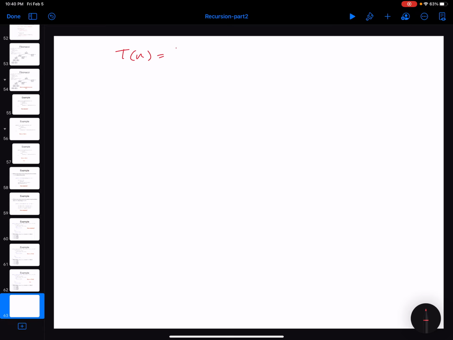T of n equal to T of n minus 2 plus C. What I'm doing is that I'm going to replace this with T of n minus 4 plus C. Okay, don't be confused. Let's just replace that. T of n will be T of n minus 4 plus C plus C.